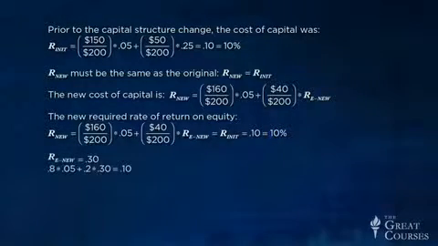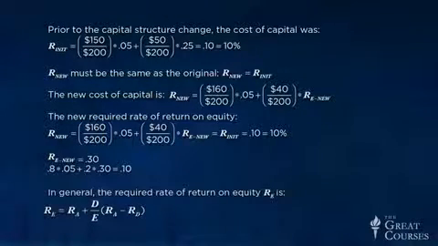If we solve for that, we see that the required rate of return on the new equity is no longer 25%, it's gone up to 30%. And then if we take this weighted average of 160 divided by 200 times 0.05, that's the weight that comes from the debt multiplied by the rate on the debt, plus now only 20% of the capital in the firm comes from equity. Take 0.2 times the 30%, and we see that the weighted average cost of capital is still 10%.